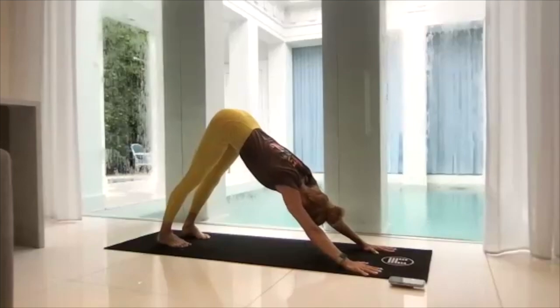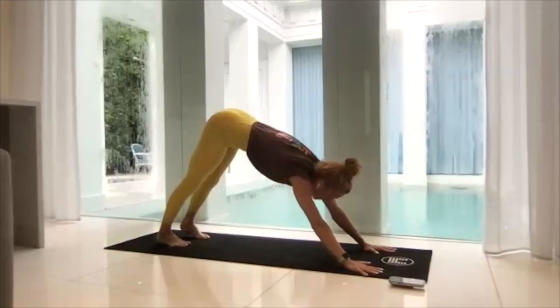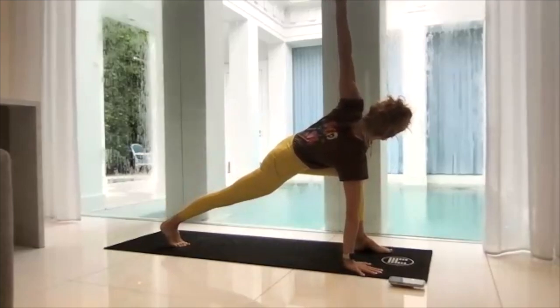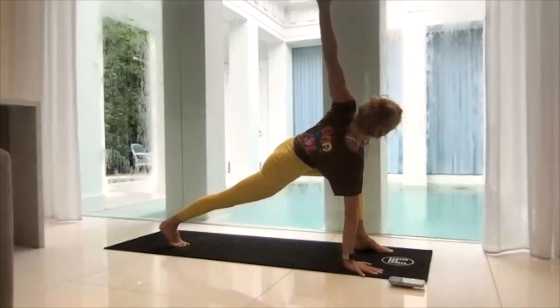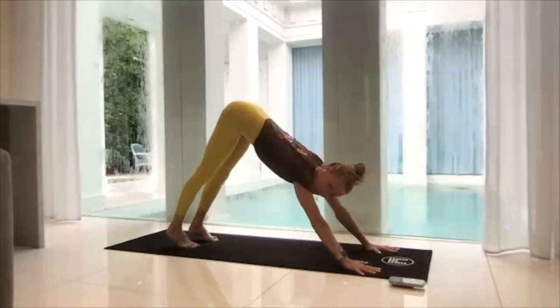Take your inhale, go for quality. Connecting mind, body, and breath, and then step left foot where left hand is, left arm extends up. Focus on your foundation, like your feet, your right hand. Turn that jar open, spread your chest, right? See if that engages you more into the story of what we're trying to open here. And then step back, downward facing dog.